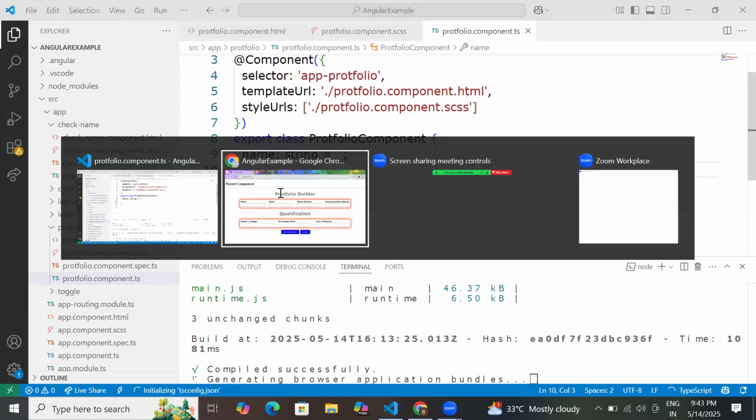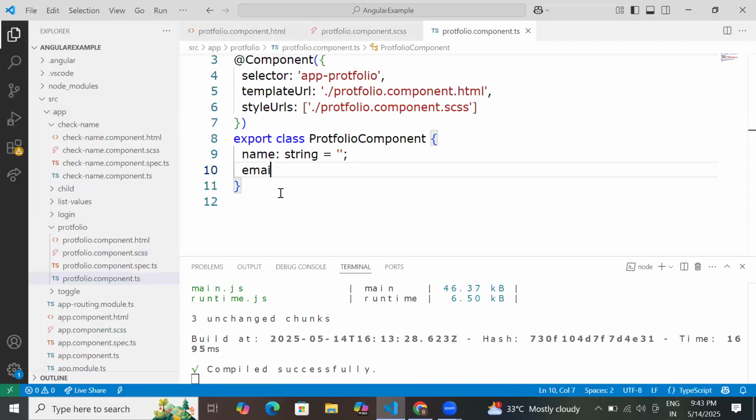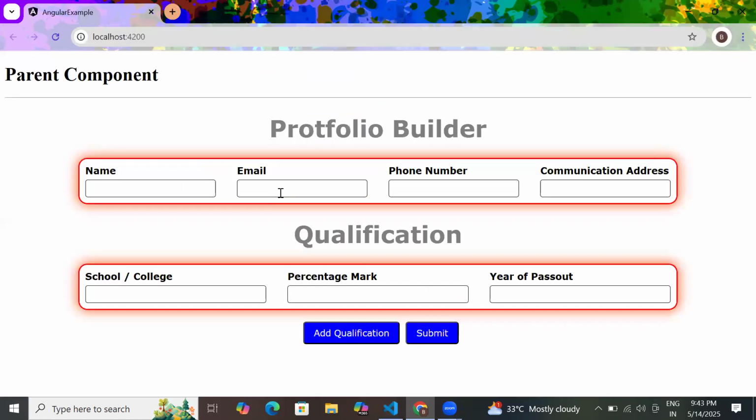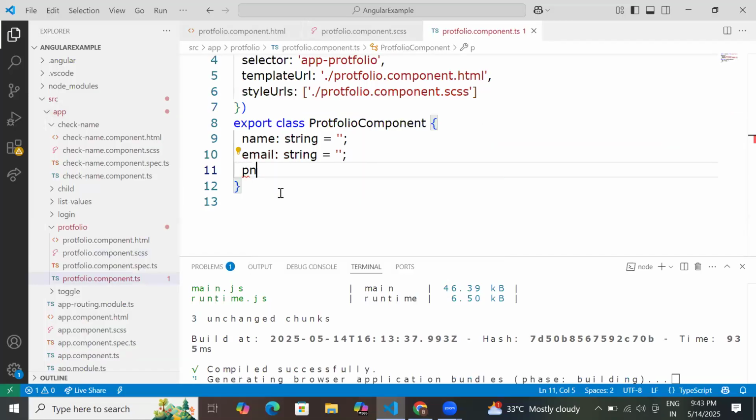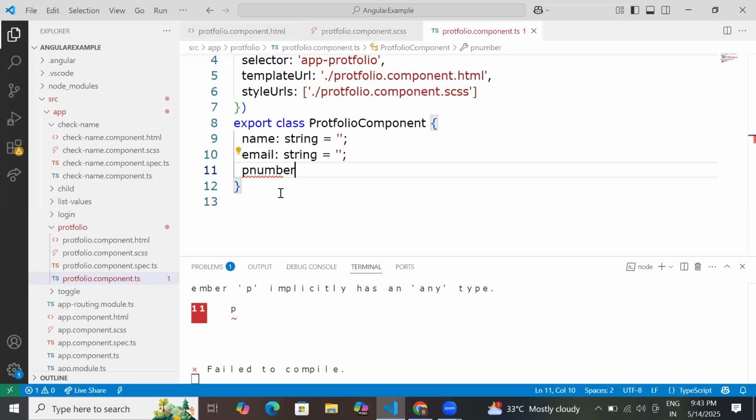And what is the next one? Email, colon, string equal to null. Phone, what is the other variable? Phone number, colon, number.